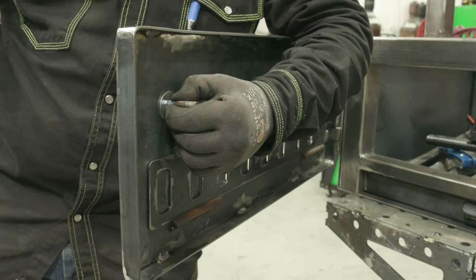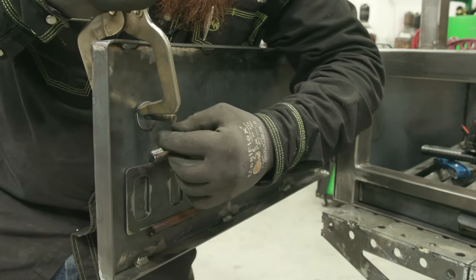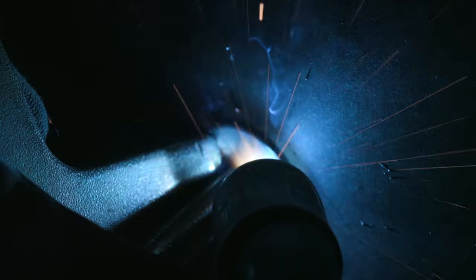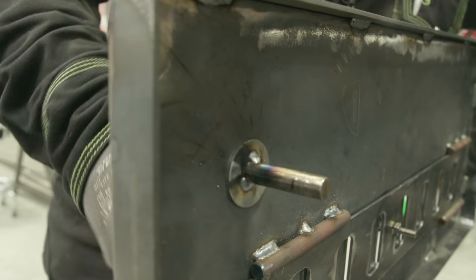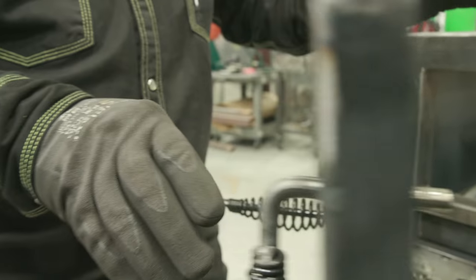I'm just gonna put this washer on here, clamp it on. I don't want it on there super, super tight. And I'm just gonna put a couple spot welds on here. I just want it to hold it in place. Okay, there we go. So I just wanted a little bit of that friction on there. It's not too loose, not too tight. It's just right. It's like Goldilocks.